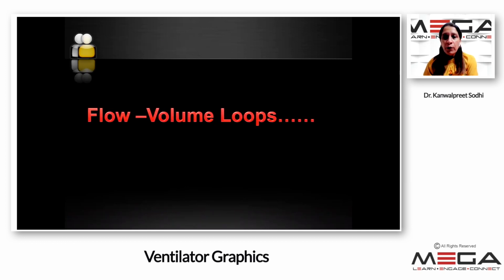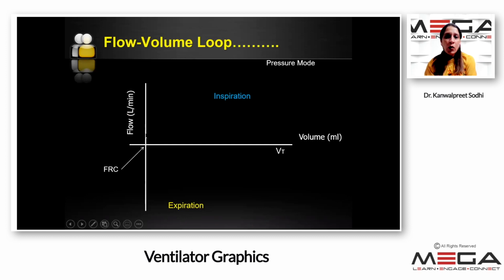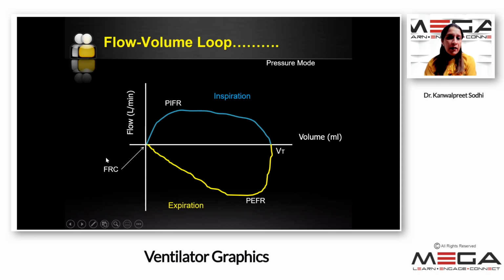Okay. Coming to the flow volume loops. In the flow volume loops, the flow is on the y-axis and the volume on the x-axis. So what occurs during the inspiration? The flows increase, the volume also increases. We reach a peak inspiratory flow rate, and then once the expiratory valve opens, the expiration starts, and after reaching a peak expiratory flow rate, there's a negative flow during the expiratory limb, and the volumes reach back to the baseline, what we term as the FRC, the functional residual capacity. So this is what a normal flow volume loop looks like: a positive inspiration and a negative expiration.